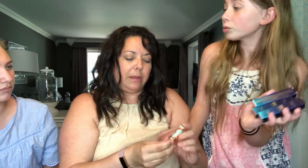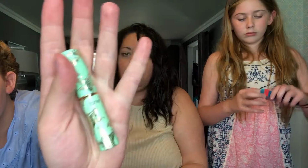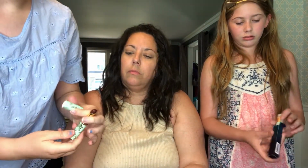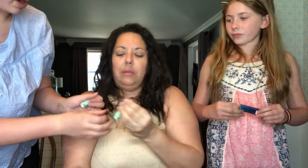And they're just so pretty. Look how pretty that casing is. I think they each all have one that is different. Oh yeah, see, this one's different. This one is berry. Hold on, let me see if I can get the focus. It has this little mint and silvery gold starfish on it, and it is dark. Is it kind of a chocolate? It's berry. Let me see how this looks. Let me see what it looks like.